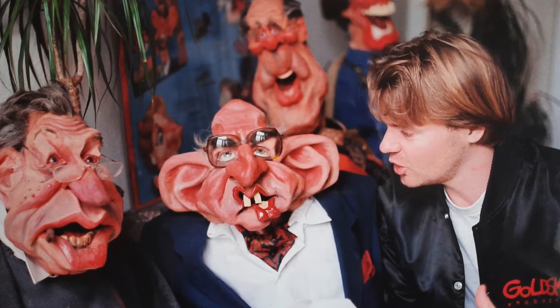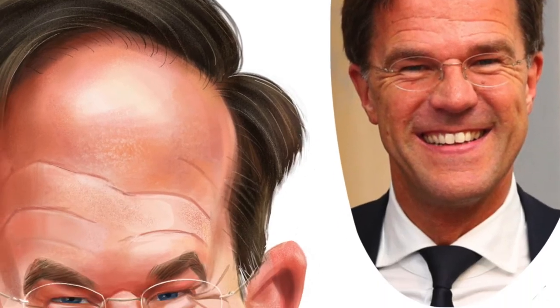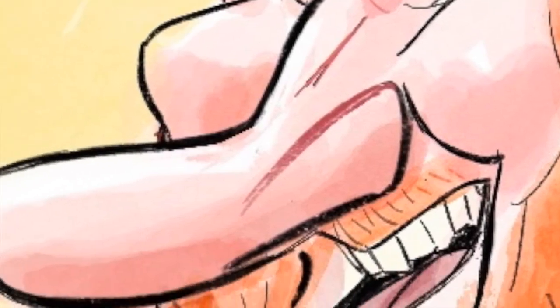A well designed caricature and character design are the base of a successful animated feature for television and movies. And the funny caricature brings a smile to anyone's face. So by the time we're done, I've taught you how to draw a hilarious caricature, whether it be with a massive nose, huge ears, or bagpipe chin. I even teach you how to draw a Super G ski nose. If you want to learn how to draw very funny caricatures that make people roll with laughter, I recommend you enroll in the Cartoon Caricature Masterclass 2.0.